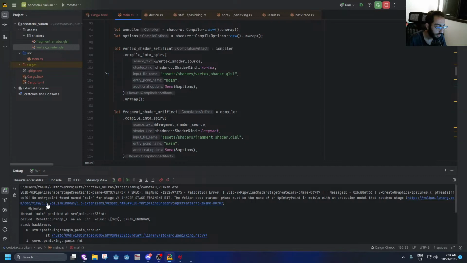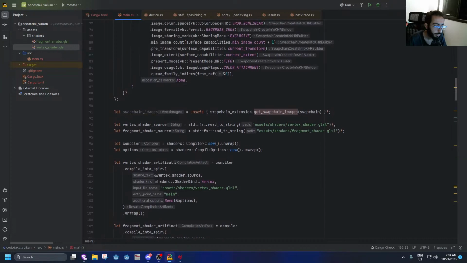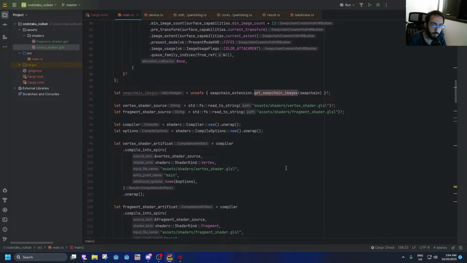Weird. Problem is the fragment. Okay, hold on. So basically there's some problem in the fragment stuff.